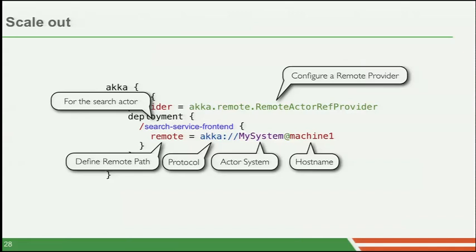So the question is, can I have multiple of the same actor on different machines? In the deployment configuration, you would give each of them a different name, and you would put a router in front of them that would be configured to just send off to one of those. There are a bunch of different router implementations. You can look for, like, smallest message queue.